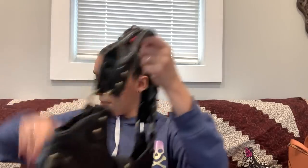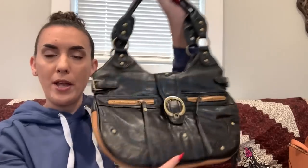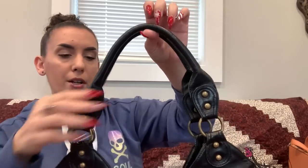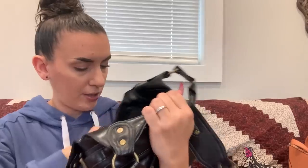Next up is the Urban Behavior — also faux leather, black, with decorative non-functioning pockets on the front but a functioning pocket on the back. There's a zipper around the bottom to enlarge the purse. It's in beautiful condition with brass-tone hardware and double handles. You open it by lifting a flap, and inside there's a zippered interior section with slip pockets. Really nice condition — dropping this one to just $25.